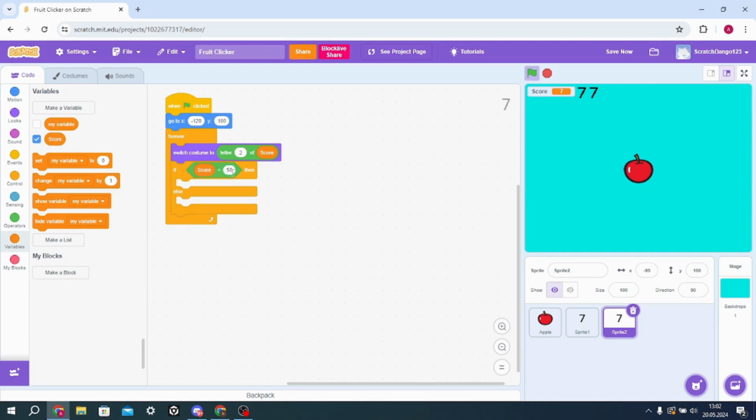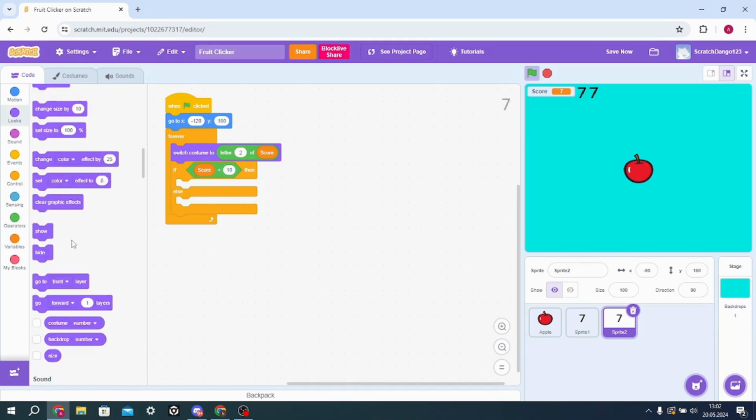Yeah, okay. If score is less than 10, then hide, else show. So what this does is, if the score is less than 10, then this integer will hide. But if it's 10 or above, then it will show. And this will also be the second letter, the second number of score.